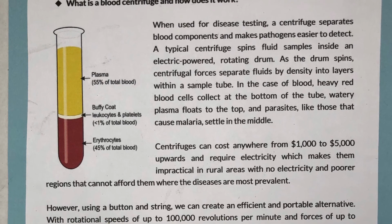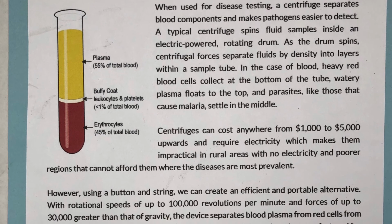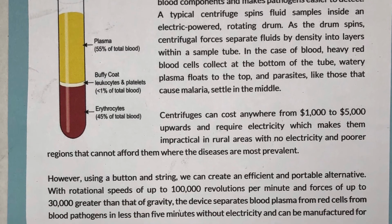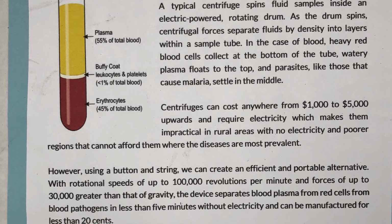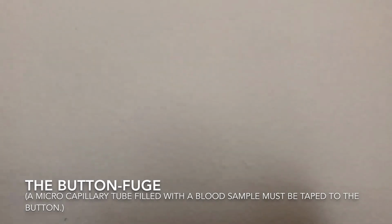Typical centrifuges can cost anywhere from $1,000 to $5,000 upwards and require electricity, which makes them impractical in rural areas with no electricity and poorer regions that cannot afford them, where the diseases are most prevalent. However, using a button and string, we can create an efficient and portable alternative.